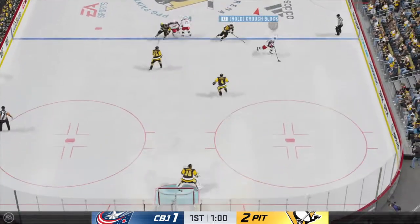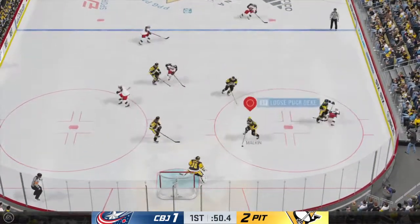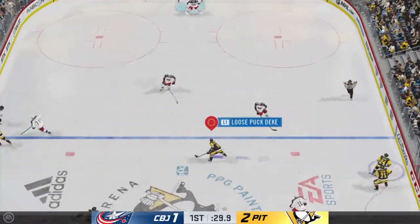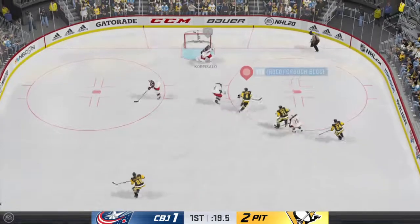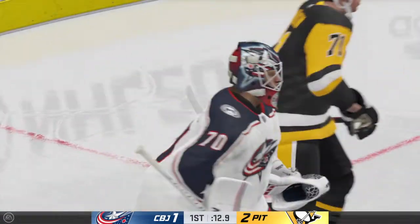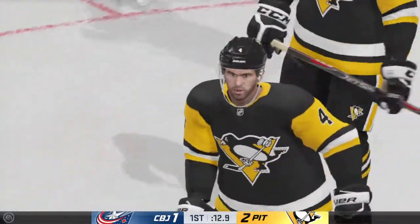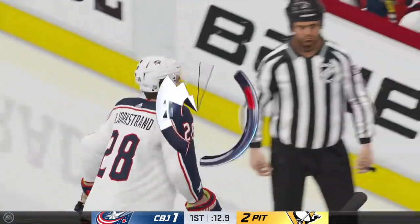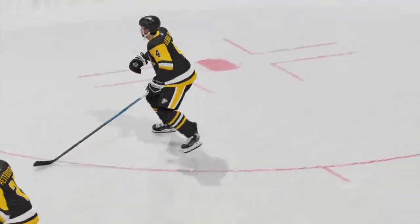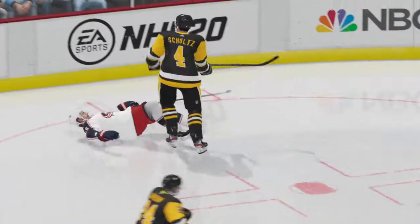Final minute approaching here in this opening frame. Big hit! Oh, James, sometimes you think you can get through a lane, but the lane is closed. That's a dead end. Oh, what a stop! I wanted to get another look at this one, James. This looks like it hurts. I'm glad I'm in a suit here.